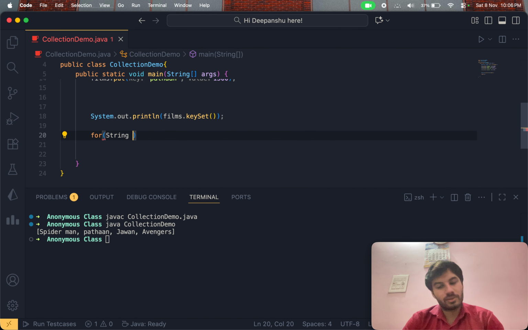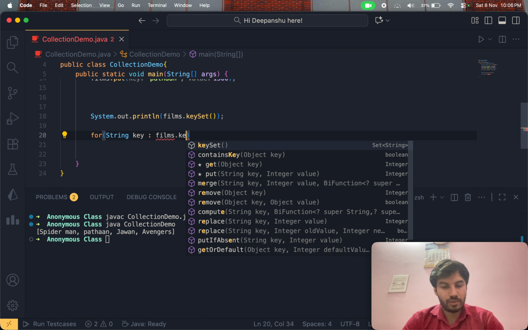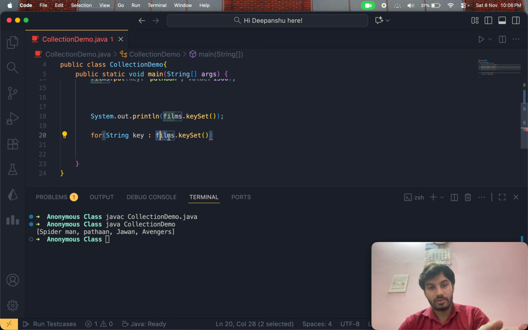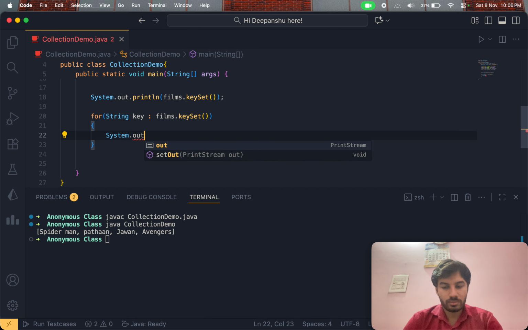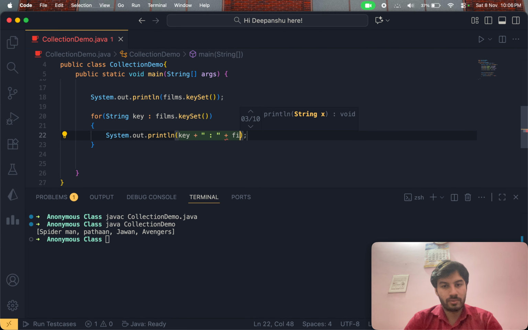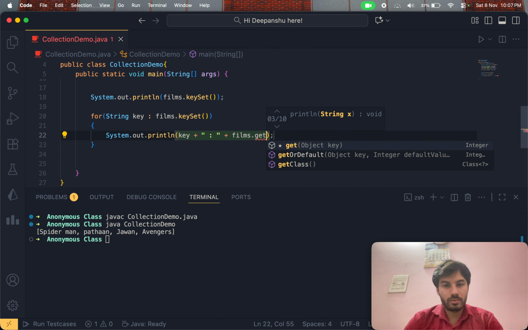Let's say string is our key which traverses films over keySet, because as I have shown, this keySet contains all the keys, so it traverses all the keys. And let's say it gives us the key with their corresponding value, right?